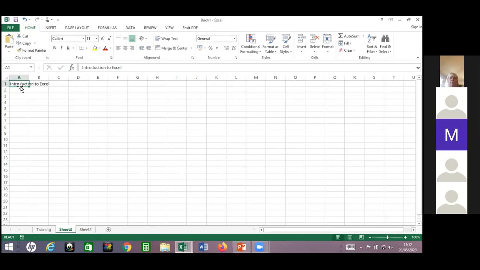Now it looks on the spreadsheet as though the text goes into these two boxes too, but if I click into B1, I can see that as far as Excel is concerned, that is actually empty. So if I type in there, then it's cut off that text in the spreadsheet, but as far as Excel is concerned, it's still there. And it's just something to be really aware of.